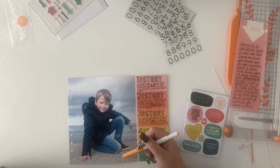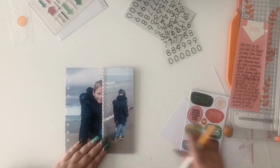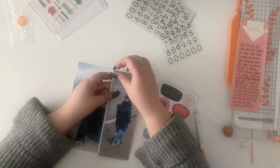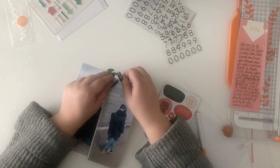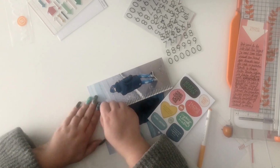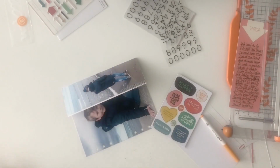I'm thinking here, what am I going to do next? But the first thing I'm doing next is taking off that washi again, because I did not like that. So what I did was I took off the washi and I took off that photo again and just reprinted the photo, which you will see in a little bit here.